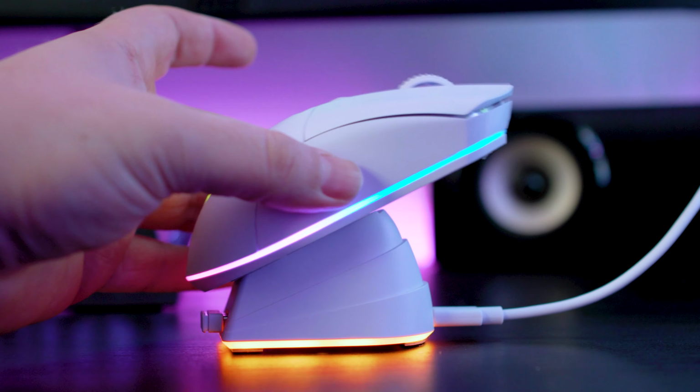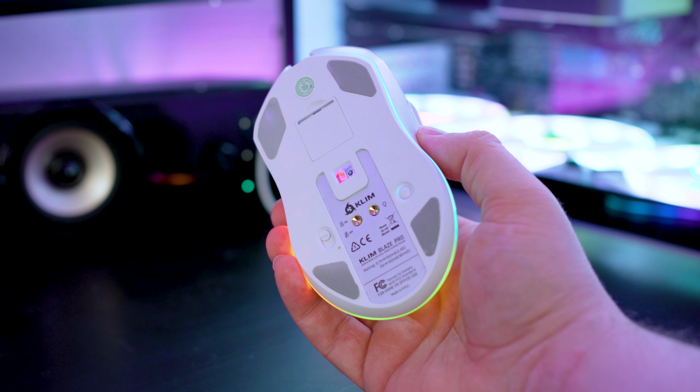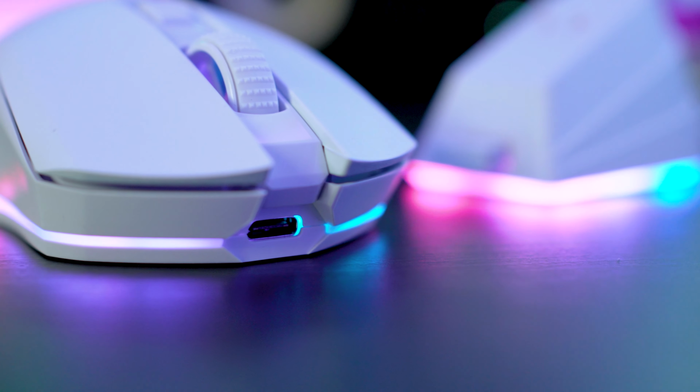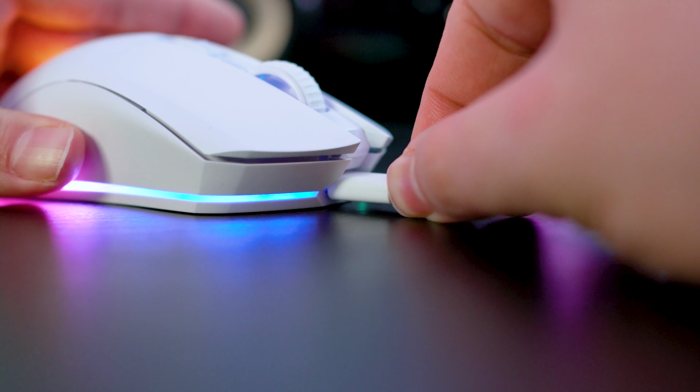The charging dock is magnetic as well, so all you need to do is find the contact points on the base of the mouse and it attracts into place. Now it's pretty neat and saves you from having to hook the mouse into the charging dock itself. The charging dock and mouse both have a USB Type-C connection on there, and you do get a supplied USB Type-C to Type-A cable in the box to plug into the back of your PC. You can also power and charge the mouse with the cable on the go, which I have had to do on a number of occasions as I have forgotten to charge the mouse overnight.